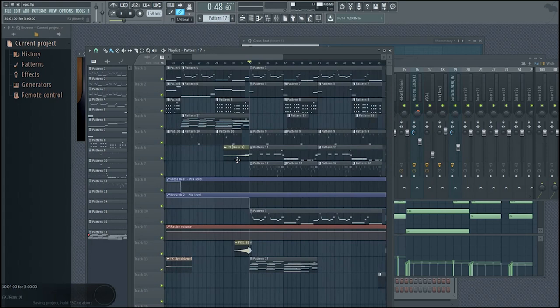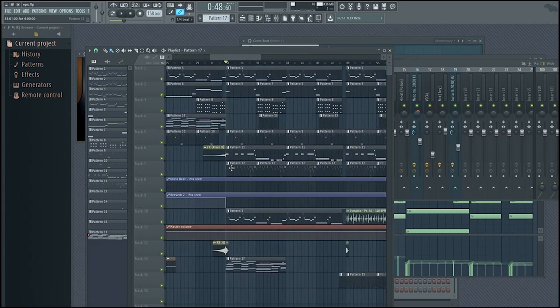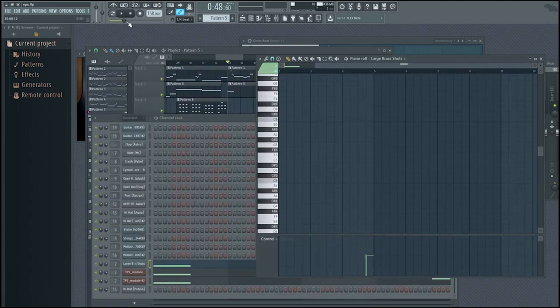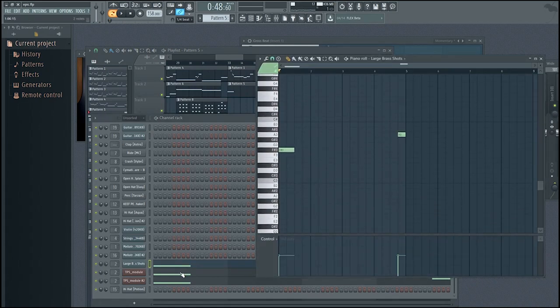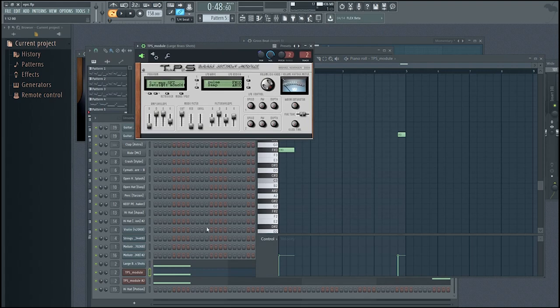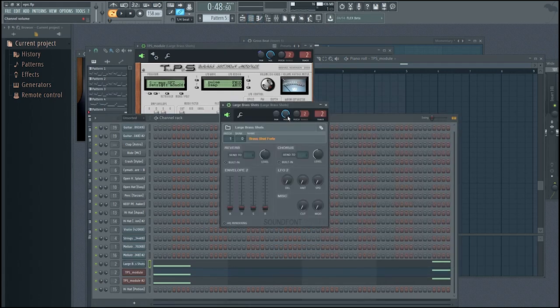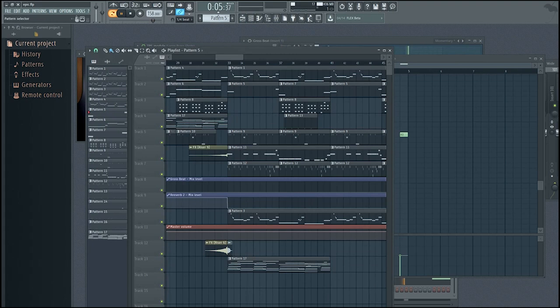So the second drop, when this track really fully comes in, it's the same bass line, same hi-hat pattern, kept all consistent. The only things I added were brass. So I have three different layers, one center, one left, one right. I use TPS module, just regular presets that are built into here. I just found the ones I liked and didn't really mess with them at all, except added a little reverb in post. This is a SoundFont, large brass shots, so just layered them all up, a few hits a piece, just when it drops, basically.